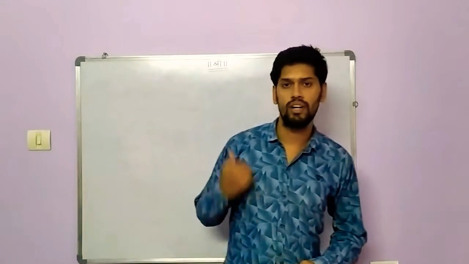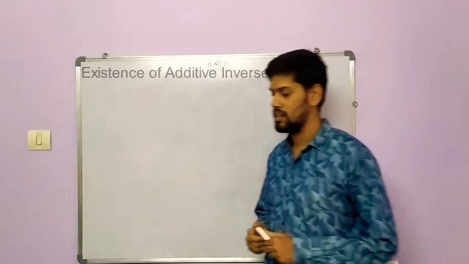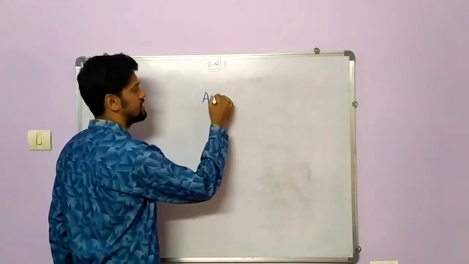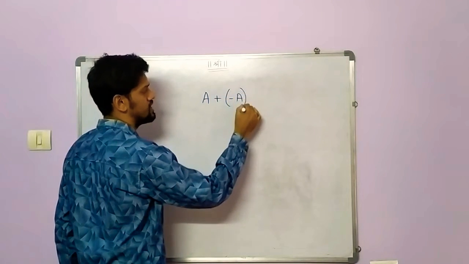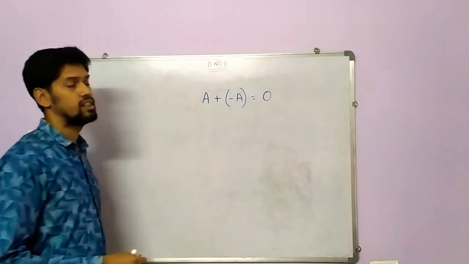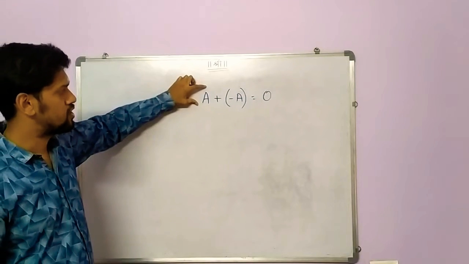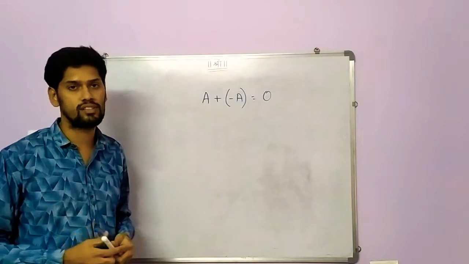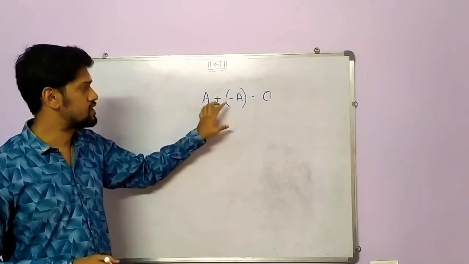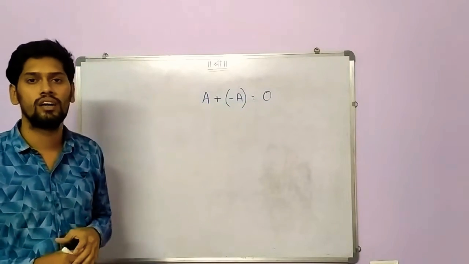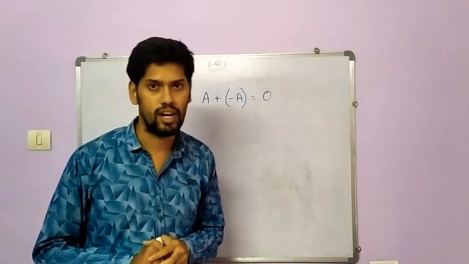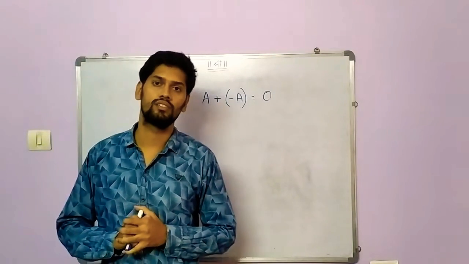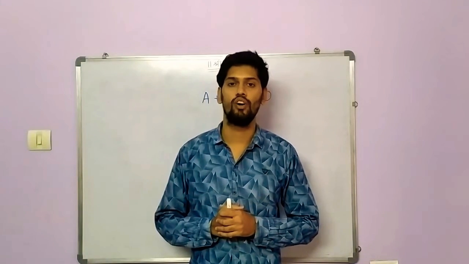The next, that is the fourth property, is existence of additive inverse. As per this property, if there is matrix A, then there always is matrix minus A, which will give a null matrix. Meaning, for matrix A, minus A, that is negative of A, is the additive inverse of A. Because after adding both of them, you are getting an identity matrix, which is a null matrix in this particular case. Thus, minus A is the additive inverse of matrix A. It's also called the negative of A.